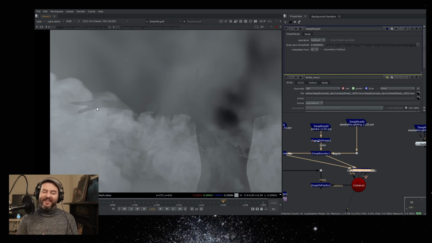So counterintuitively, we may end up rendering volumes in a holdout workflow multiple times to be able to composite those. That means that we could be doubling our disk space for volumes in a non-deep workflow just in order to have the ability to composite effectively. So that can be a bit of a trade-off where we find ourselves using a lot more disk space than we set out to, trying to avoid deep.